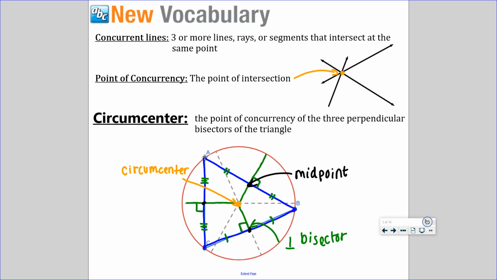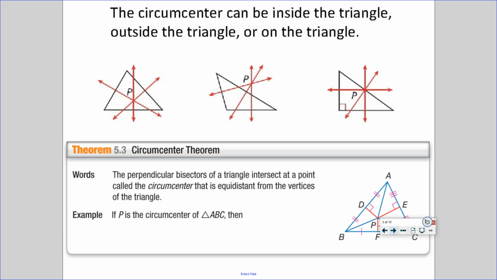Here it's showing you, if you're to put all the vertices on a circle, that this triangle ends up being inscribed. That means inside of the circle. That's just gonna kind of help us with one of our theorems. But here's our 3 possible locations of the circumcenter. What I was talking about before. It depends on what type of triangle it is. All right.